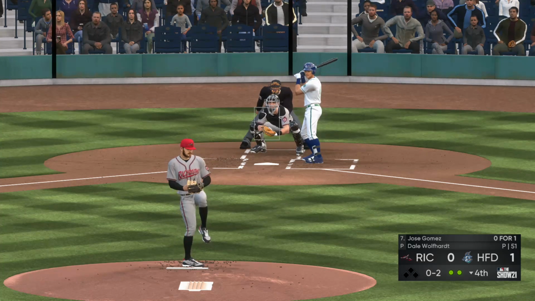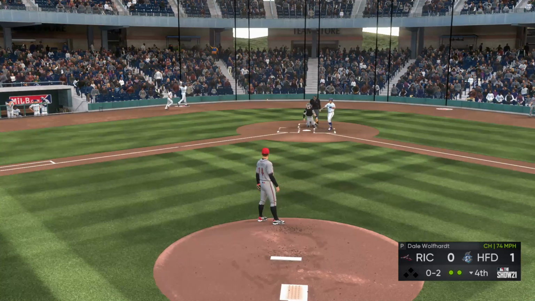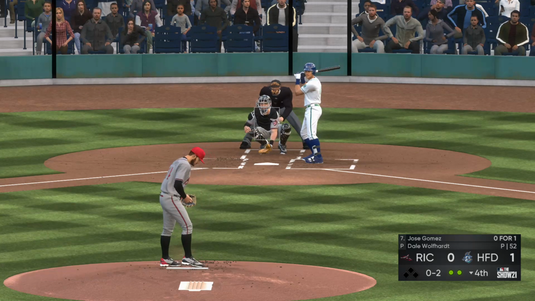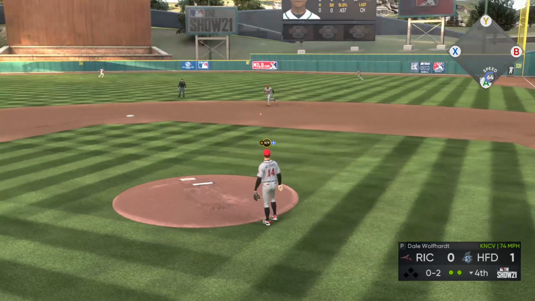Changeup out of the zone, pitch on the way. Fouled it off. Bases are empty here with two men out. Now I'm thinking, okay, a knuckle curve also out of the zone. Well, if he's still swinging at the pitches out of the zone, then we just gotta hope he misses. Should end the inning as it's sent out to second.